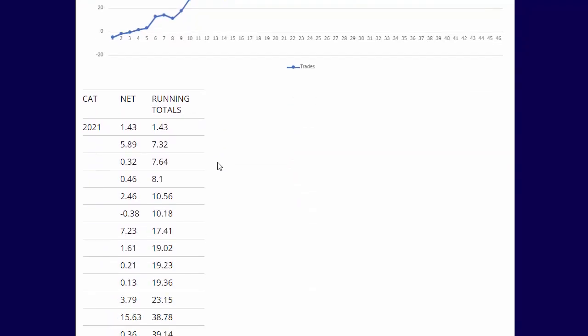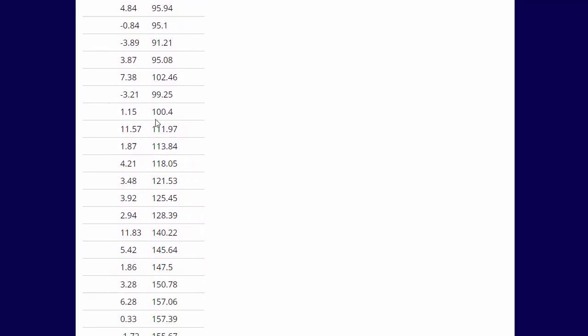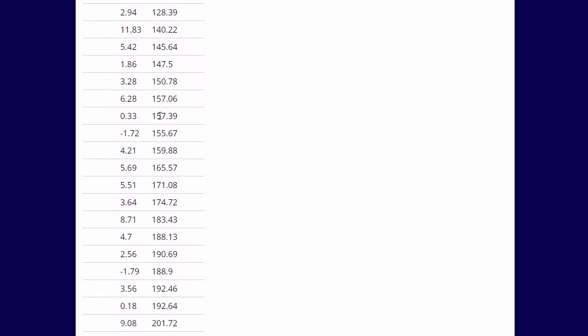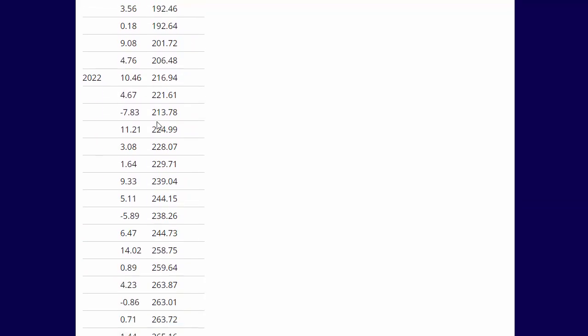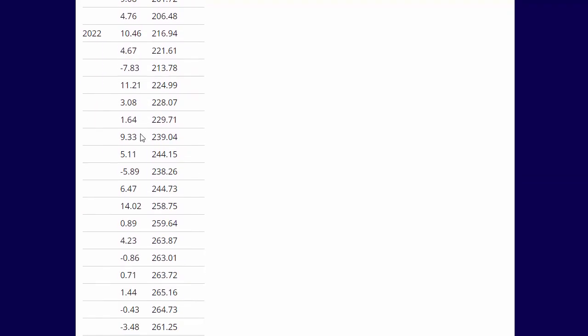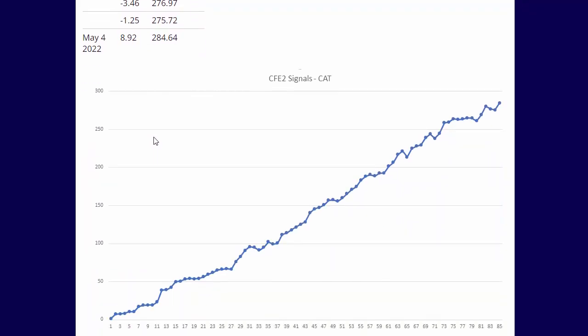All right. Here's Caterpillar. And this one started back in 2021. And you can see the progression here. It just is a steady marcher, right? With stocks, I mean, it's just great. You don't have to trade options. If you don't have a lot of money, you can just start with a few shares. Just check your commissions. But start with a few shares, couple hundred shares, whatever. Just start building, right?